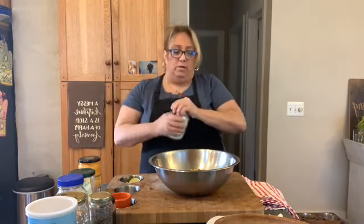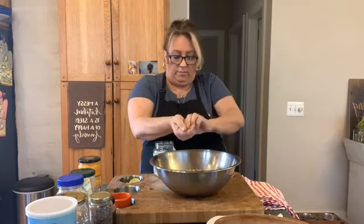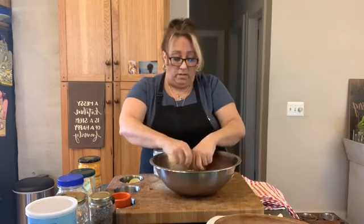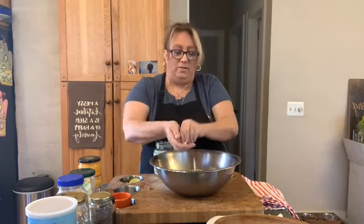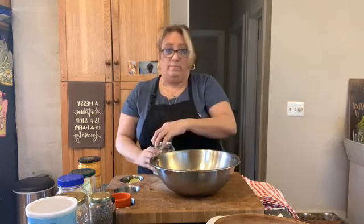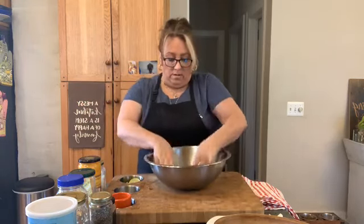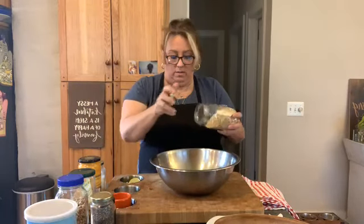And I'm going to throw a little bit of coconut flakes in. So these are unsweetened flakes, but I'm going to crumble them up so they're not big pieces. But again, you can put in anything you want. I do recommend not using sweetened coconut though, because you don't need that sugar. I wouldn't even buy sweetened coconut at all. Okay, so what we're going to do now, I can tell you right now, that's really not enough. I'm going to probably end up throwing a little more oatmeal in there.